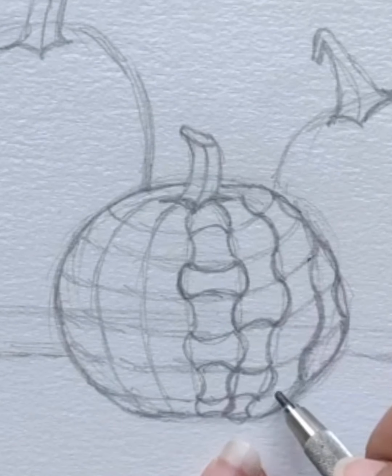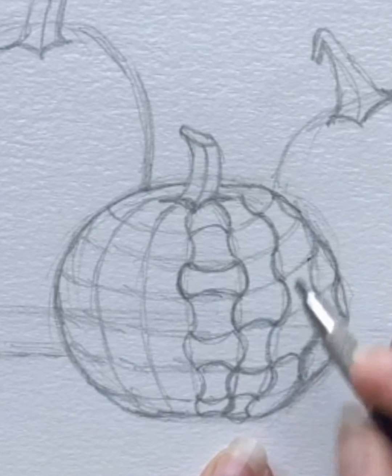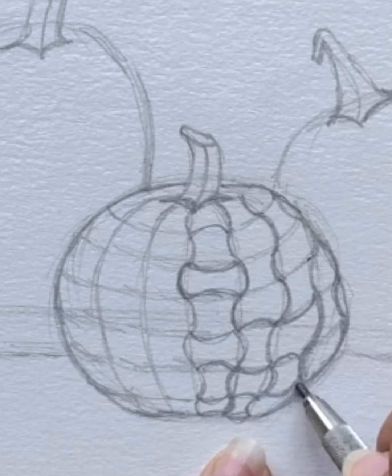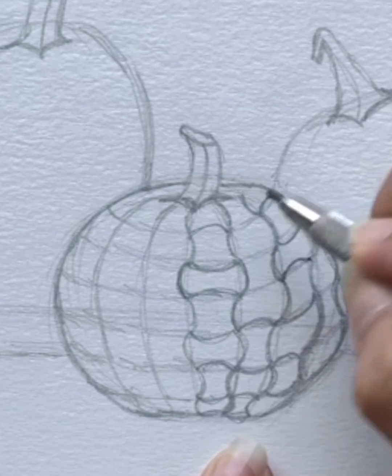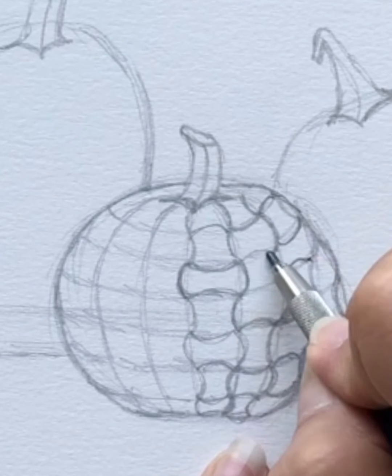So from here, I'm gonna go ahead and put these in so I can see. So that one goes that way, this one's gonna come down, this one's gonna go in, up, in, that way. So this one is this way.